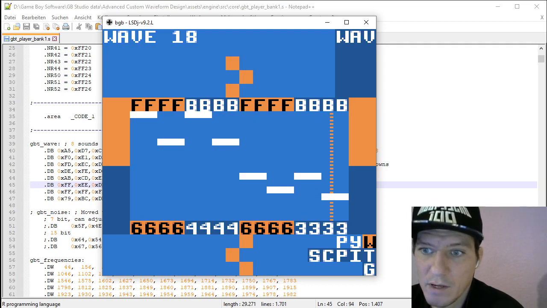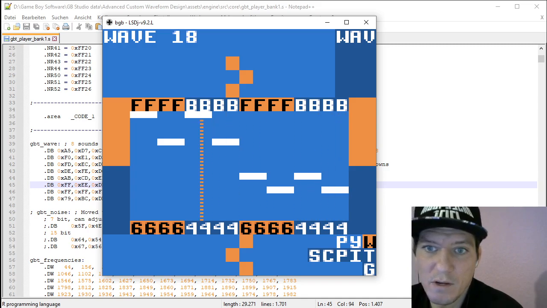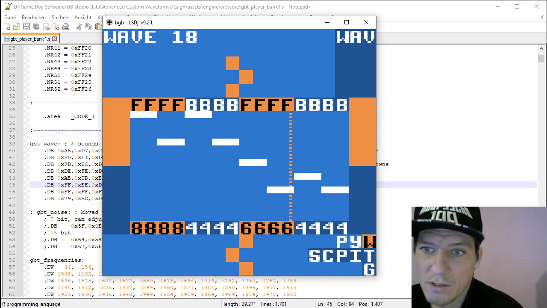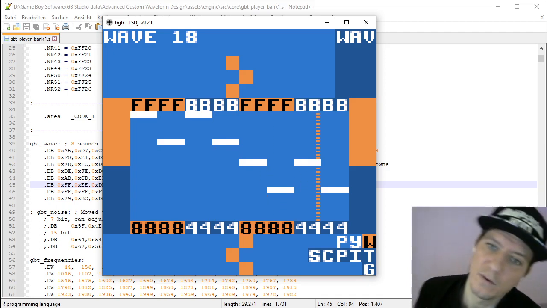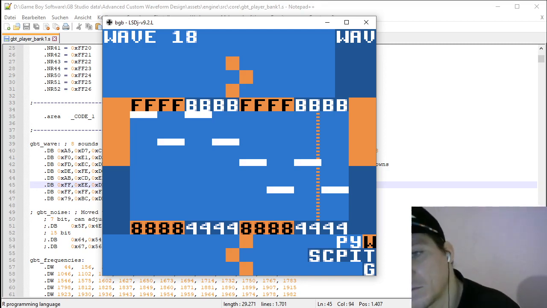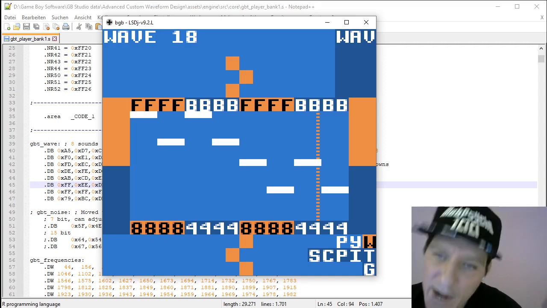It would be B and 4, and the added stuff on top, this would be the same here at the beginning, and this would be 2 digits higher, I guess. Wait, it's 1, 2, 3, 4 digits on top. Okay, so this is 1, 2, 3, 4 digits on top. So now it will play the same as before, but the bass note will be a little bit lower in volume and the thing layered on top will be a little bit higher in volume.